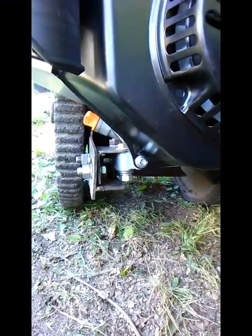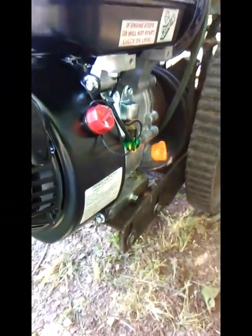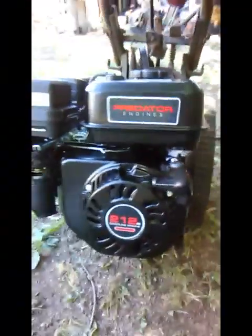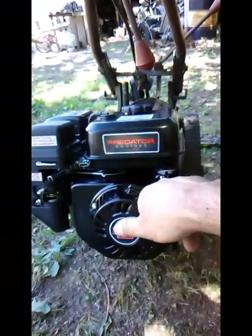So I ended up using this mounting bracket on the side where it was slotted. Then over here I took some bed rail and slotted it, and then just drilled a couple of holes there in the frame, so that allows me to raise this bed rail or lower it, and raise or lower this bed rail, and that way I could keep the engine fairly straight left to right, because it's already tilted downward when it's running. And this thing has low oil shutdown on it, so I didn't want to be dealing with that.